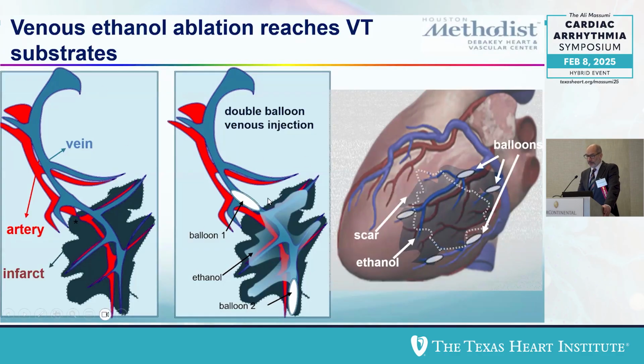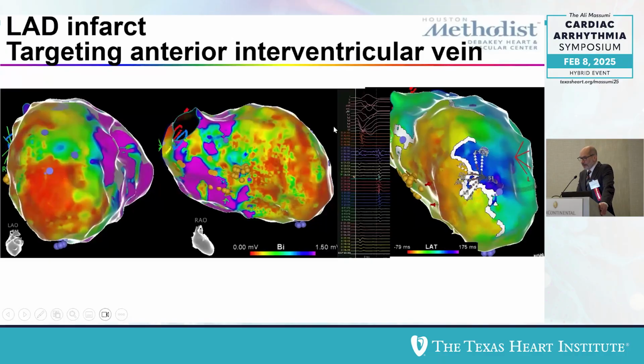So the concept is very simple, particularly for ischemic VT. Wherever there's an infarct-related artery, just as embryologically happens, we have arteries next to veins. So there tends to be a vein next to every artery. Sometimes they're parallel, sometimes there's different veins, but most of the substrates, particularly ischemic, will have a substrate-related vein. And we can use this vein to deliver alcohol into the capillaries that drain in that substrate. So again, like I did before, the best way to show this is with an example.